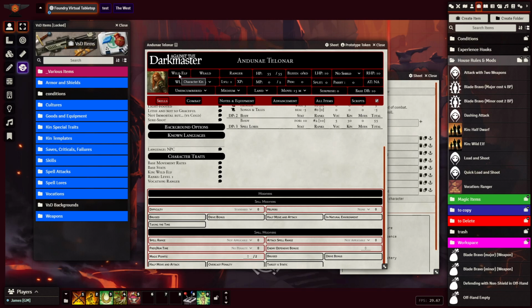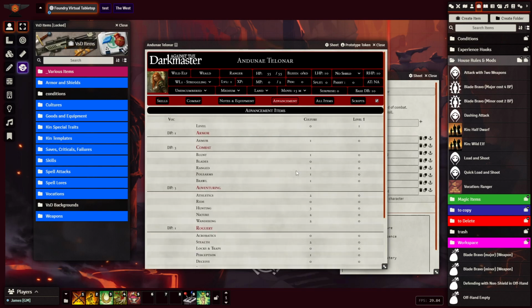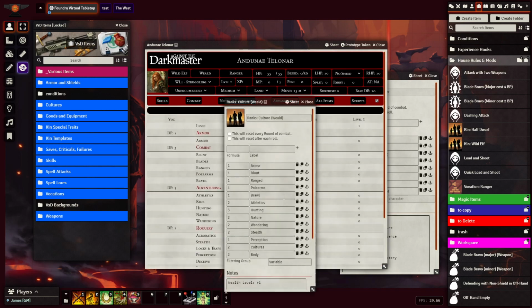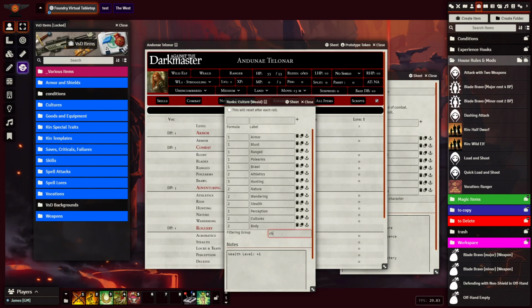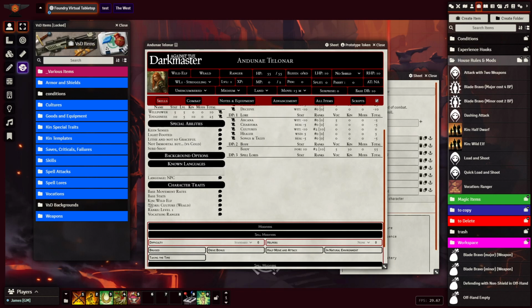So, Wield. Does it do anything? You know what I need? I need that to show up here so I can edit it. Actually, I can go to the Advancement tab and go to the Culture and open that up. But what I am going to do is change that to Character so that it shows up on the front tab. Do we have any spell lists to choose? We do not. Okay, but now that culture is up front.